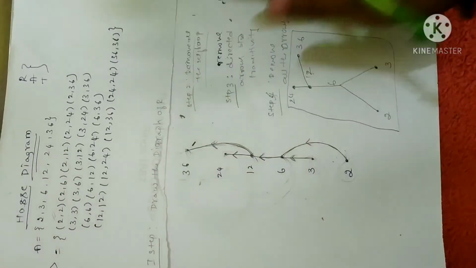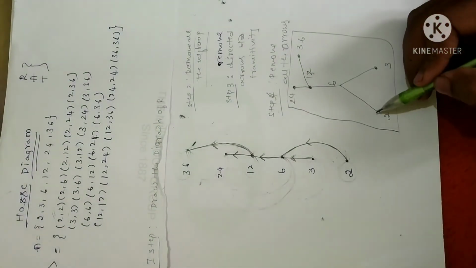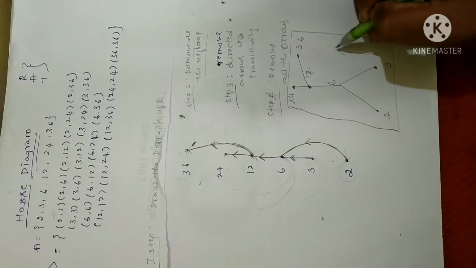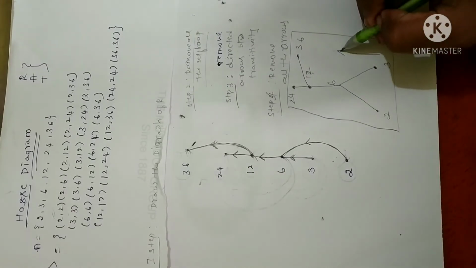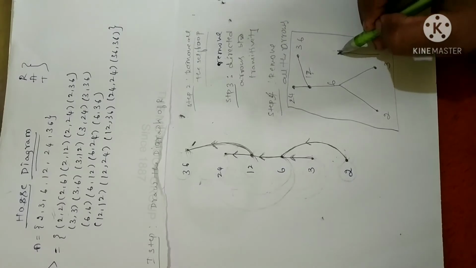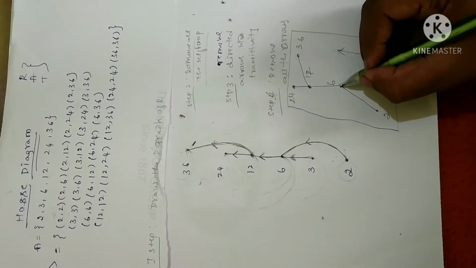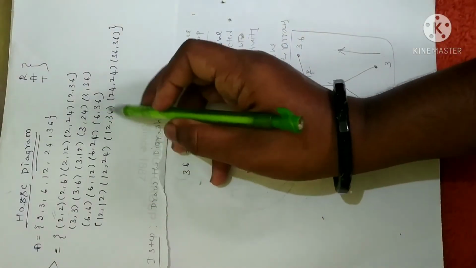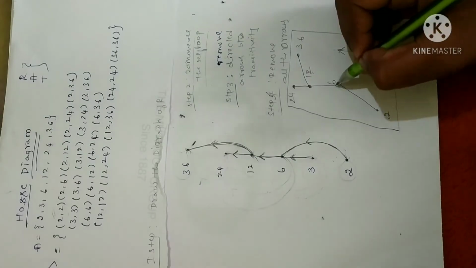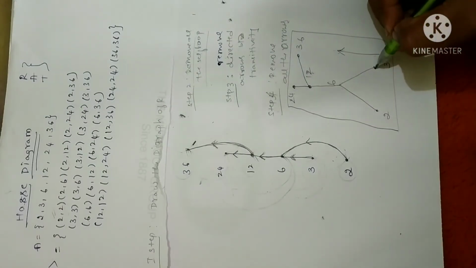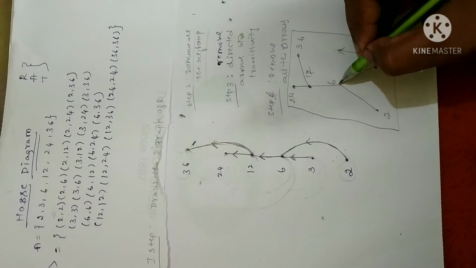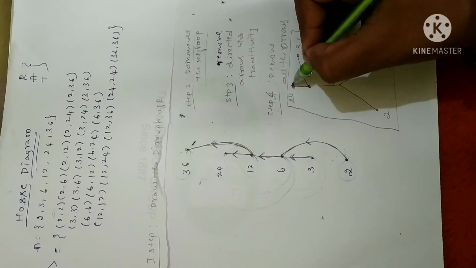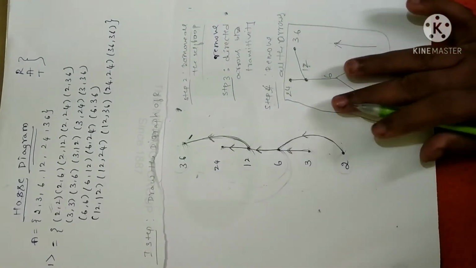Clear? I am just repeating once again, and remember in a Hasse diagram the relation will be from below to upward direction. So 2 is connected to 6, but 6 cannot connect 2. See here, do we have an element 6 and 2? We don't have. Again 3 is connected to 6, but 6 cannot connect 3. Clear? Again 12 cannot connect 6, but 6 is connected to 12. 12 is connected to 36. 12 is connected to 24. Reverse is not possible. So this is the required Hasse diagram.